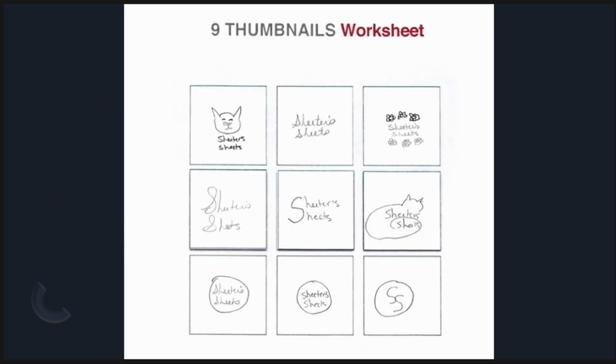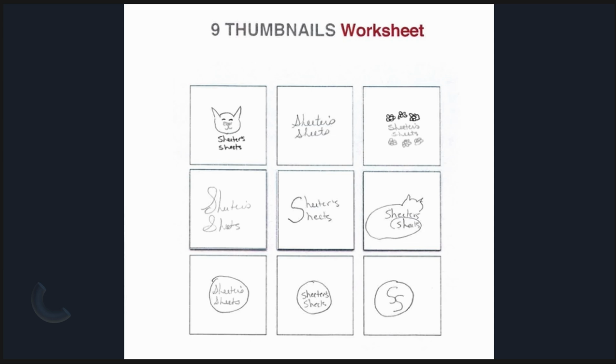Now I'm going to show you my example from Sheeter Sheets. So using what I knew about the client and the competitors, this is the first brainstorming, in which I was kind of looking at a couple options to have a cat, some that were simply word marks and I wasn't sure if it should maybe be italics, or maybe it should be more calligraphy, or should it be kind of more of a printed type of font? Should it use flowers or not? Should it just be initials? So again, this was just very quickly done.